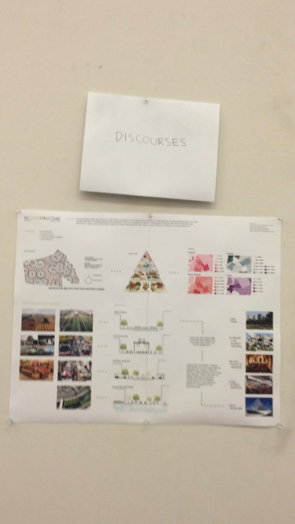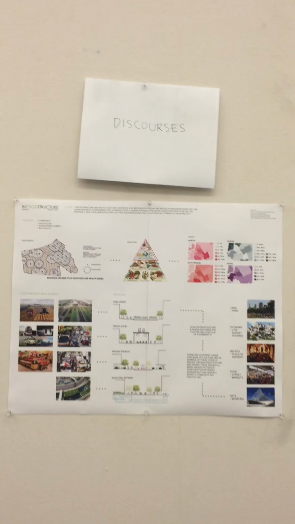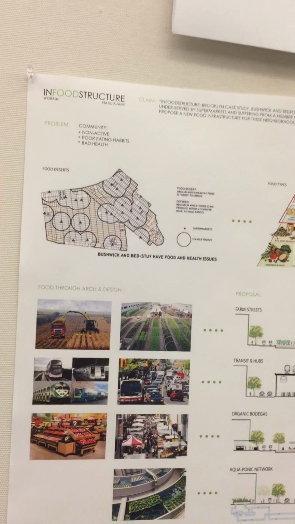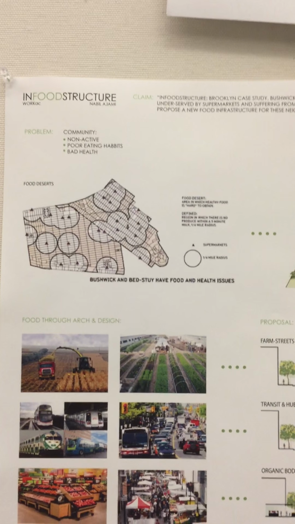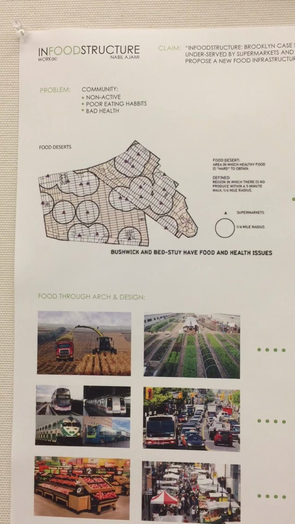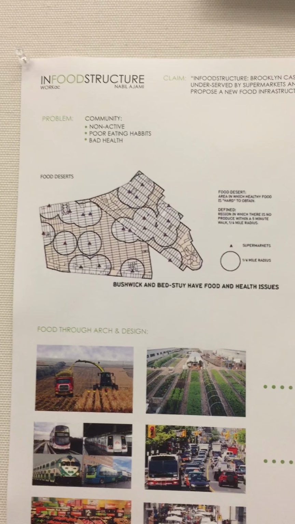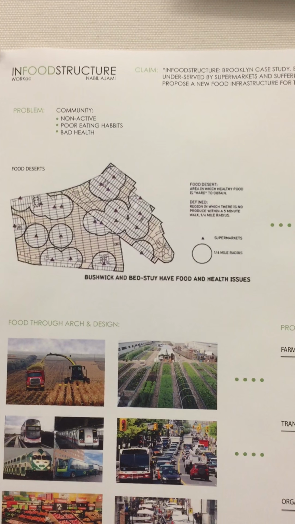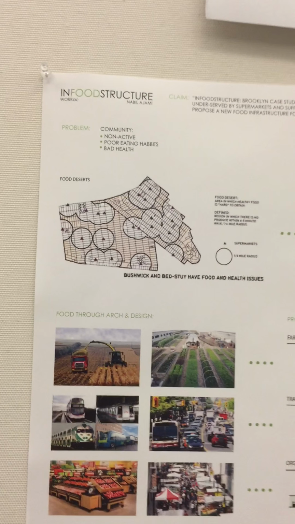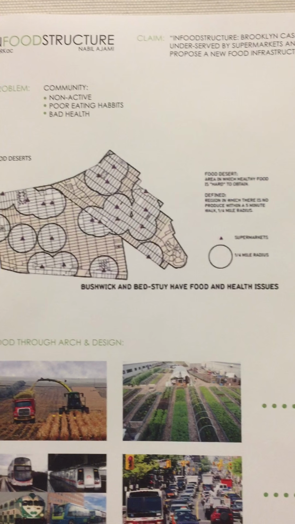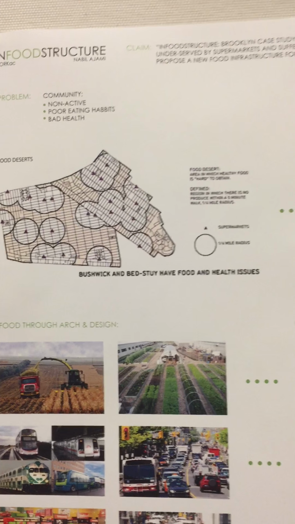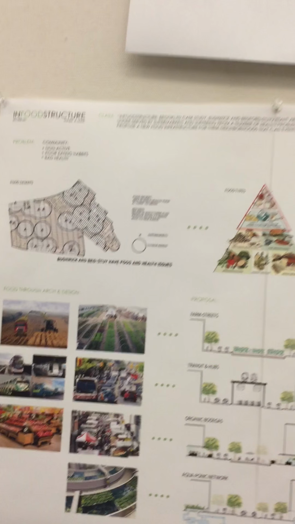So the first poster was looking at the lens of discourses. I looked at different topics that Work AC had to research and analyze a little bit further before coming up with a proposal. The first one would be food sources, and this is a map of the existing neighborhoods and the condition, and the food sources, which is just mostly supermarkets. And so you could see outside of those circles, there's a lot of void, and those are known as food deserts, where healthy food is hard to obtain.